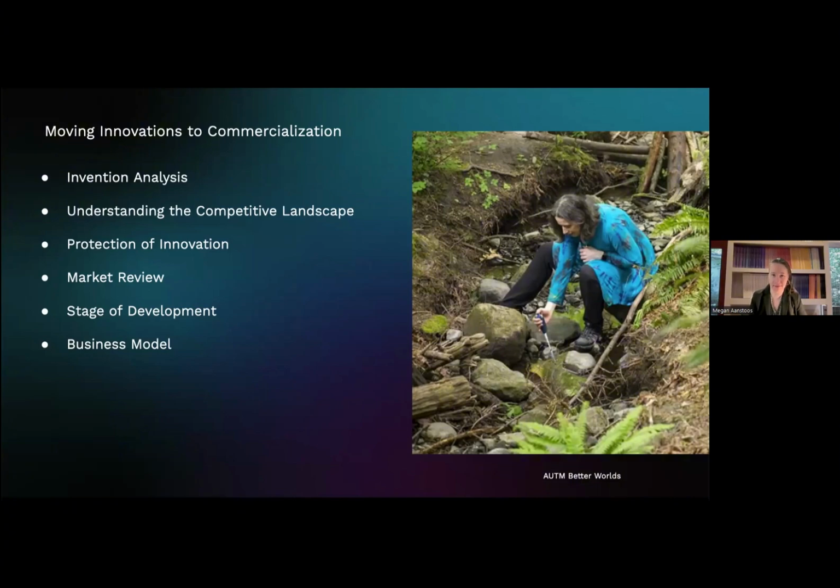So instead of filing a patent, we looked at using trademarks, copyrights, and agreements, memorandum of understanding, data use agreements, material transfer agreements, in order to build up an opportunity for Dr. Marion and his colleagues to create a bit of a hole in the market that they could then fill, and then that would depend on their reputation. So being first to market sometimes can be another way to bring your social innovations forward, even when you can't necessarily protect them. I see a question here.